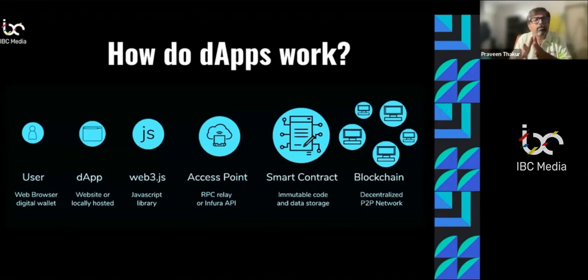So you get into the application, and these applications now run in a virtual machine instead of a server. They run in a virtual machine. Okay. Now to access that application on a particular blockchain, you have to have something called a JavaScript library. If you are working on a JavaScript library or framework, whether it is React, Angular, or anything, there are different frameworks or libraries such as Web3.js, then you have ethers.js. There are several of them. They give you the ability to connect your front end to the backend.